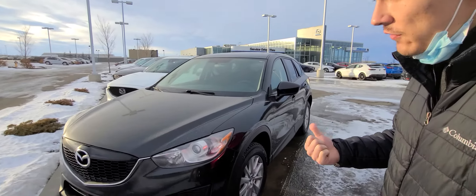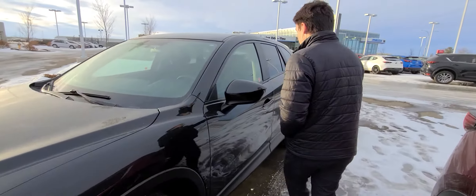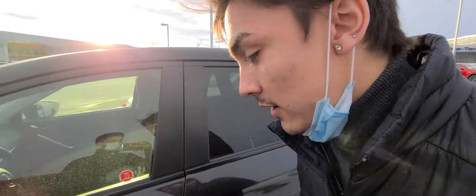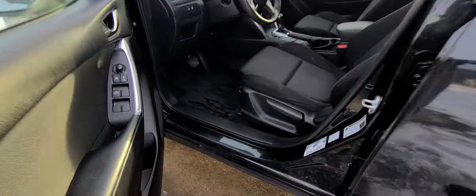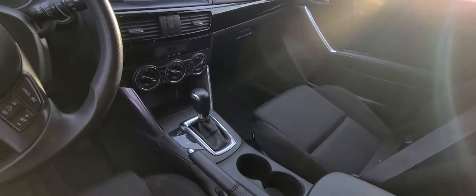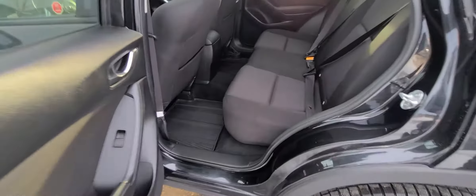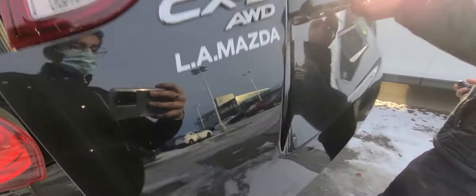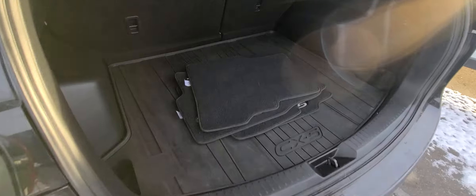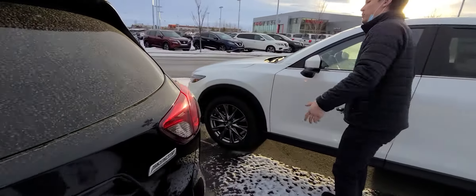Another option for you in this black color — also fantastic paint condition. Take a look at it inside. It does have your climate control in the middle, very nice condition on the inside as well. Take a look in the back — I have the all-weather mats ready, equipped with this vehicle and a cargo mat. Take a look on this side of the vehicle and check out the paint condition.